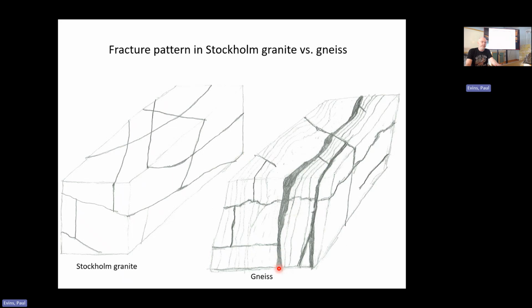Whereas in the gneisses, particularly the sedimentary gneiss, the gneissic layers I've drawn here with lighter colored lines. Here's more of a sandy layer. Here's more biotite-rich layers. And what you notice is that some of the fractures that try to cross-cut it don't always make it. They get stopped by a change in grain size of the layer, or stopped by a foliation parallel fracture. Now, the fractures that are parallel to the foliation in these biotite-rich layers, like a melanosome here, if this was a melt layer, can be quite open and quite nasty and clay-filled.